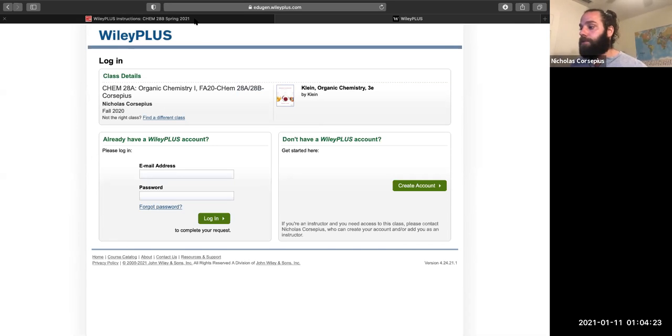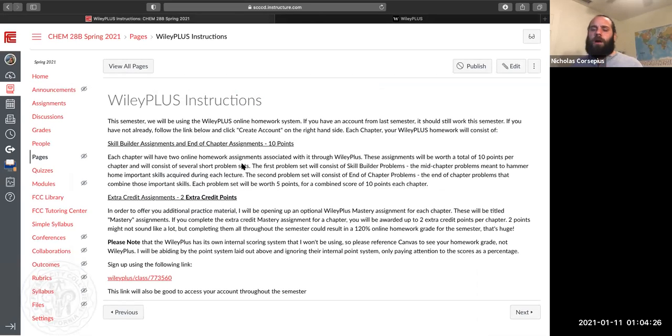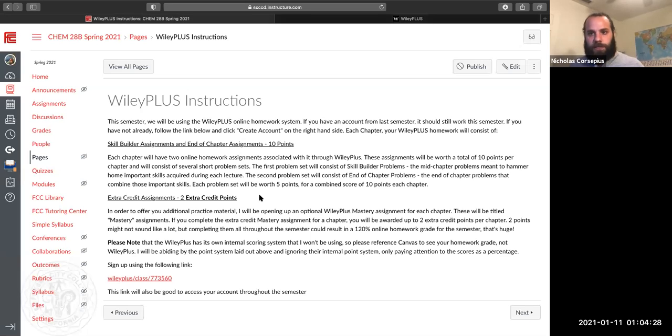We're going to be using that Wiley Plus homework again. The bottom line is there are going to be 2 mandatory assignments every chapter that will be worth a combined 10 points. Each assignment will be worth 5 points. You are graded on correctness, but it's a little bit lenient insofar as you have 3 attempts or something like that. But nonetheless, you want to make sure that you've watched all the lecture videos and done all the lecture assignments and then tackle the homework. Because again, you're going to be graded on correctness.